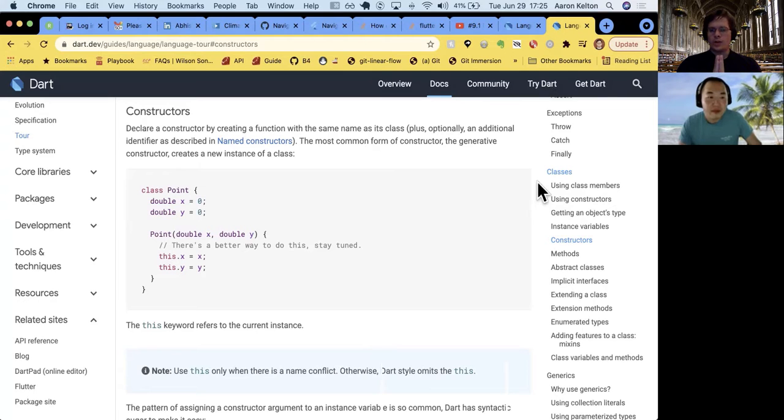Okay, welcome back, Jim. We are going through the Dart language tour, annotating the documentation with our combined, I don't know how many years of experience. It's at least three from me. For me, it's about 5 to 6 years of experience. Okay, so collectively, we've got about a decade.